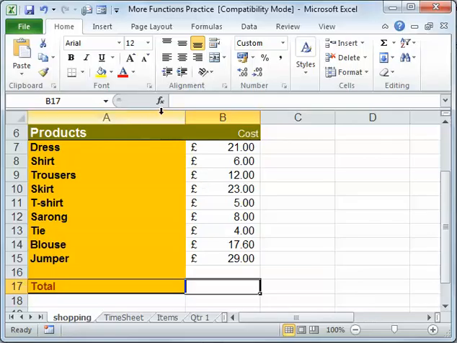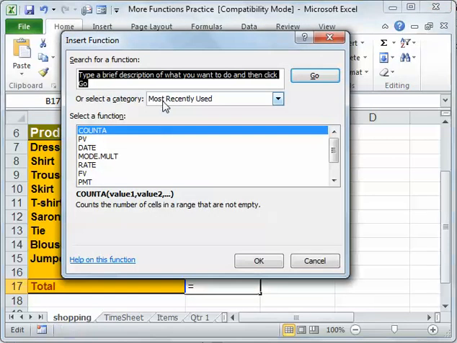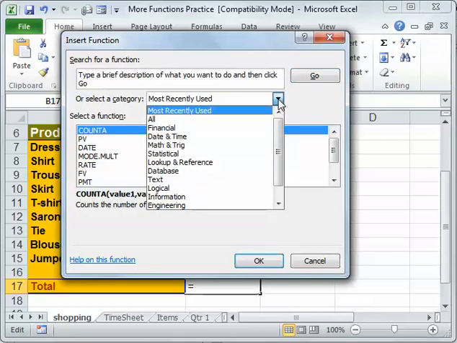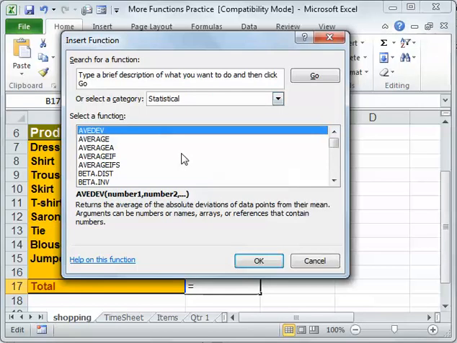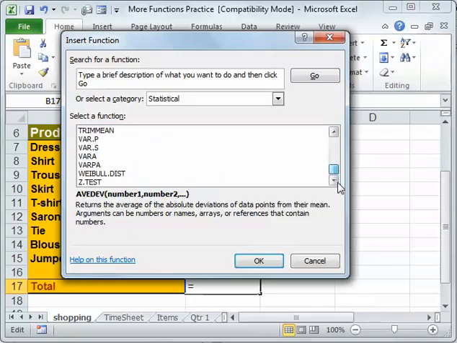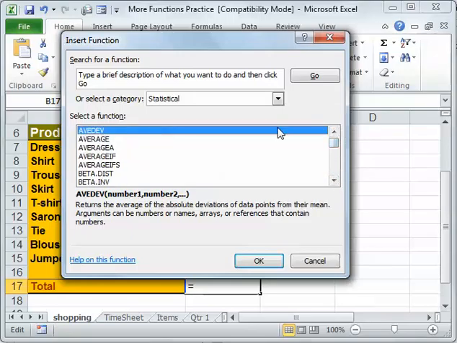So let's look at this fx again. We click on it and we can do a search. Or I can change the category. So if I know I want to do something with statistics, I can go into the statistical category. And then it shows me all of the statistical functions available at this time.